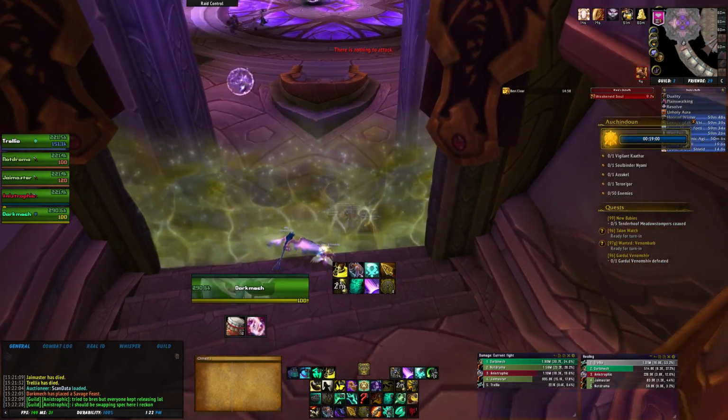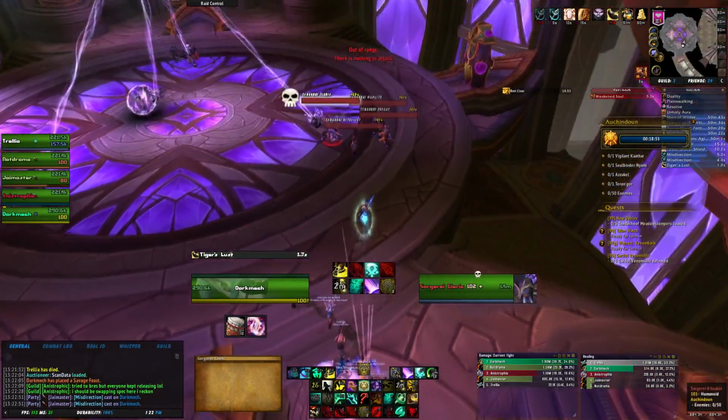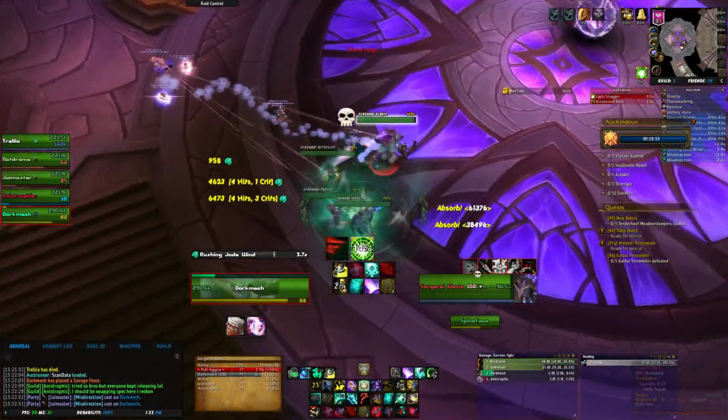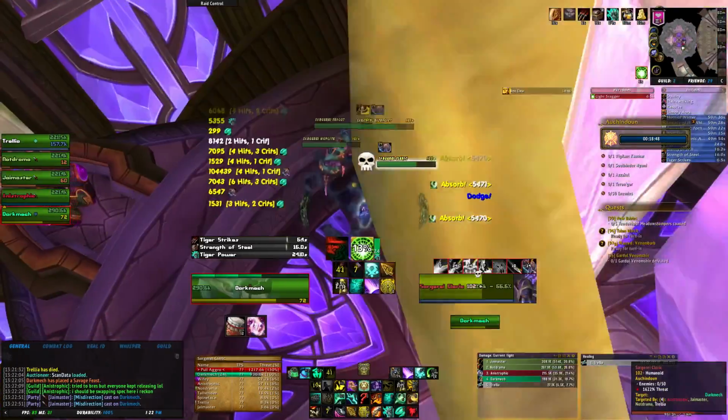I am the Brewmaster monk in this group. We are running a Disc Priest, Brewmaster monk, double hunter and an unholy death knight. So to start this instance, in the first room you'll enter there will be 3 packs. The first pack we are going to is the one on the right.